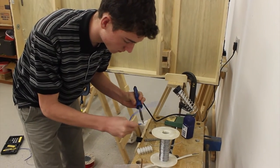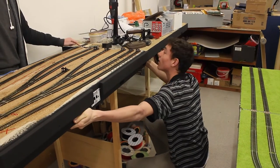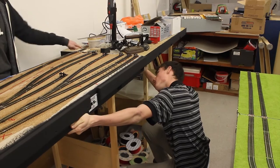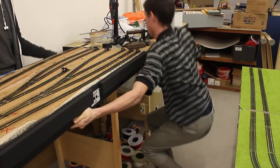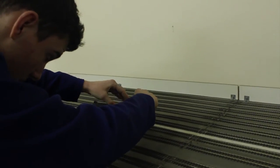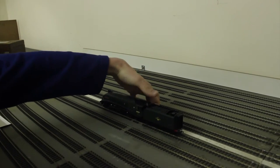The club have been accepting junior members since their beginnings, but they have recently given the juniors a layout of their own. The older members are hoping it will develop their skills and confidence in modelling, as they are in many ways the future of the club. Do you find that there are many other people your age who like modelling trains? I think there's a lessening amount of people my age who do it. There are people who have an interest in it, but it's more their parents who were into it when they were younger.